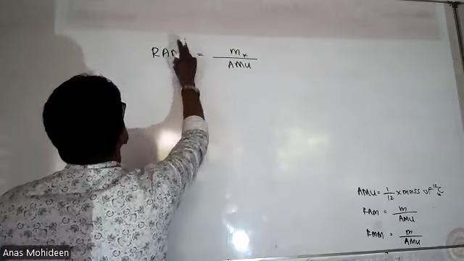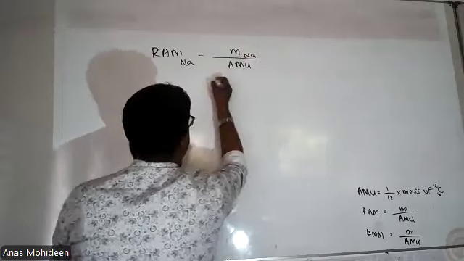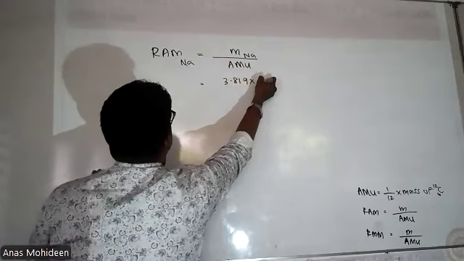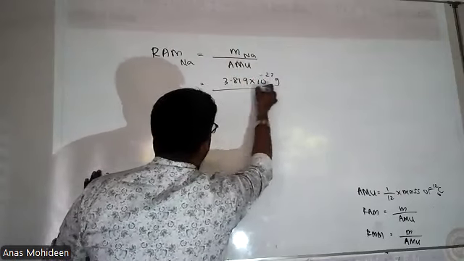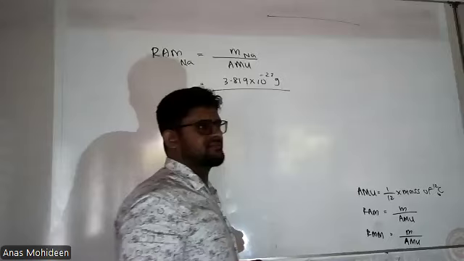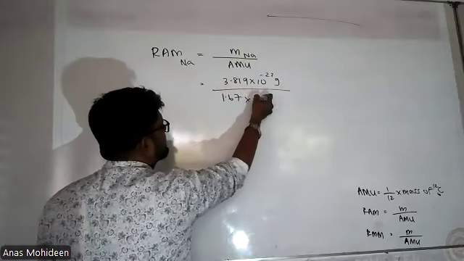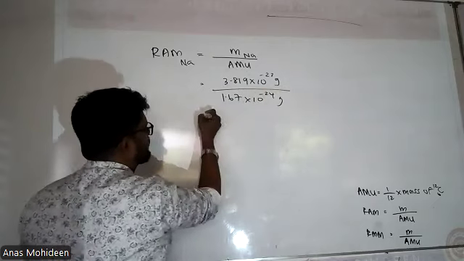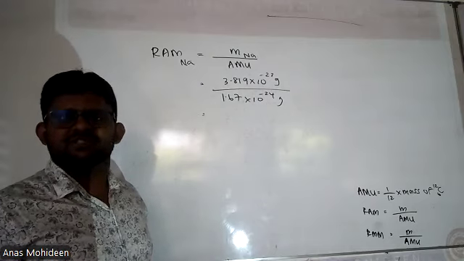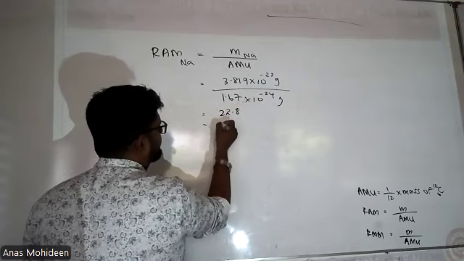So think about sodium, Na. What is the mass of sodium here? 3.819 into 10 to the power minus 23, right? Dividing by... So you see here, atomic mass unit straight away given. Do we want to divide again? No. Straight away, right? 1.67 into 10 to the power minus 24. Got it? You will get the answer 2.28 into 10 to the power 1, 22.8, which is equal to 23.